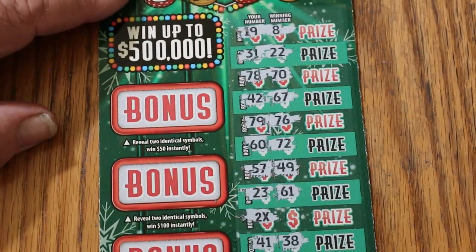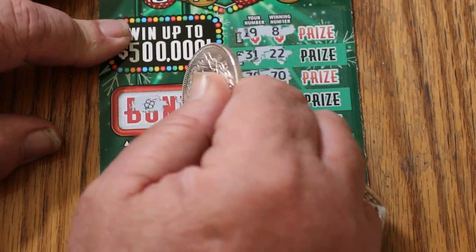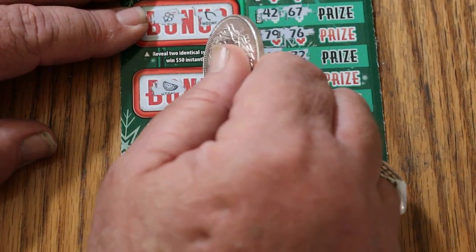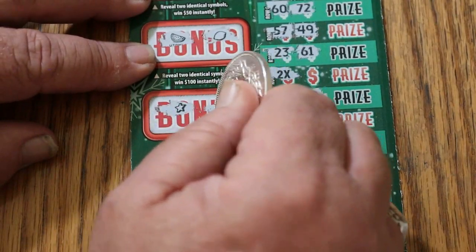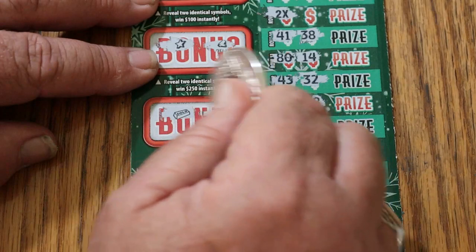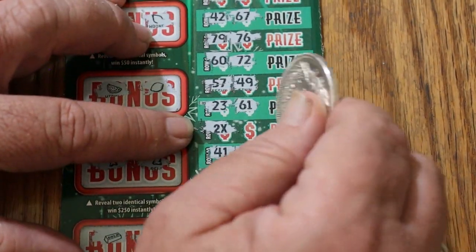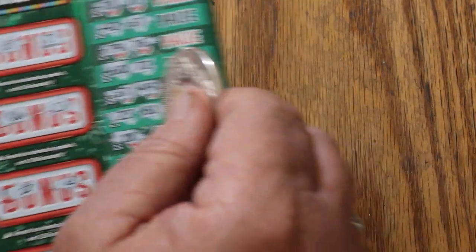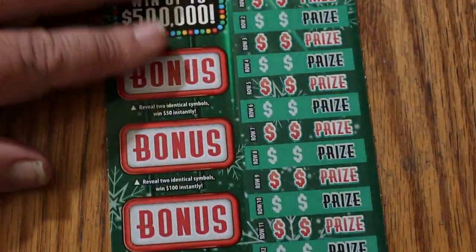Let's see what the bonuses have. Clover for 50 and a wishbone, no. For 100: watermelon and a lemon, no. For 250: a star and a bell. And for 500: a gold bar and a safe. So just have the one two times symbol. And what are we going to get? We're going to get our money back — $20. That brings us to $60 out of the $100. We're over the halfway mark, and that's always a good thing.